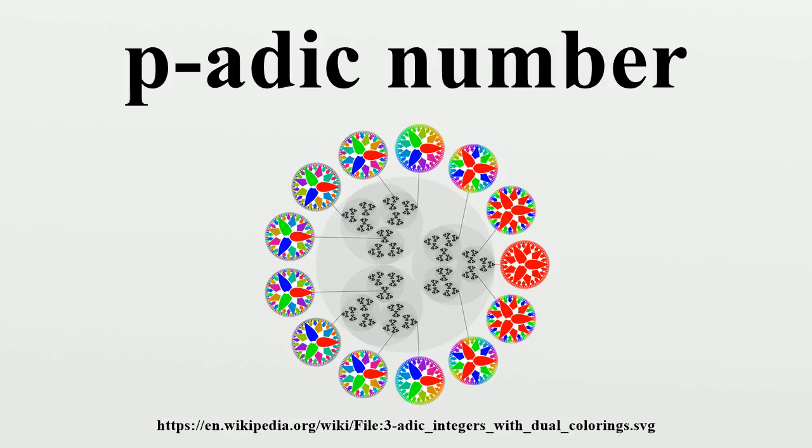Algebraic approach. In the algebraic approach, we first define the ring of p-adic integers, and then construct the field of fractions of this ring to get the field of p-adic numbers. We start with the inverse limit of the rings Z/p^nZ. A p-adic integer is then a sequence (n_1, n_2, ...) such that n_i is in Z/p^iZ, and if i is less than or equal to m, then n_i equals n_m mod p^i. Every natural number m defines such a sequence by n_i equals m mod p^i and can therefore be regarded as a p-adic integer.